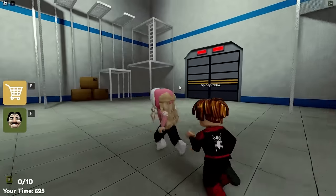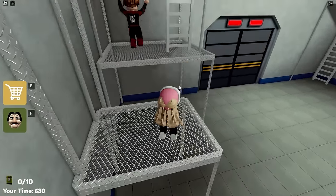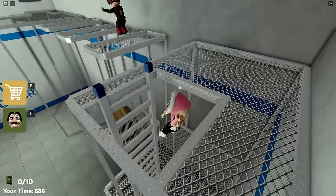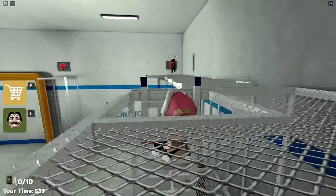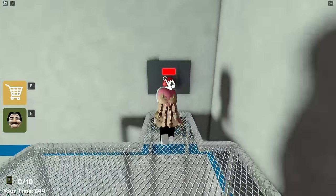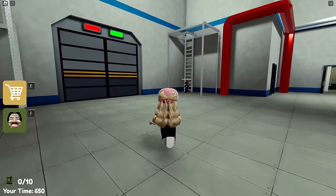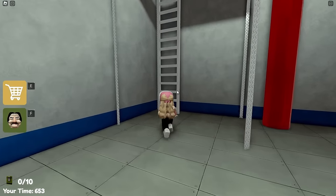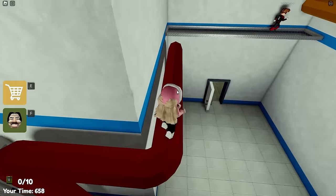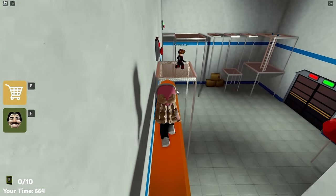Alright, what do we gotta do here? Press two buttons to open the big door. That might actually go out to his garage to the big pink monster truck. Probably gotta climb up there and then up there for that one button. What is that door gonna lead to? It looks like it would lead to a garage. But Lily, I have a feeling that it probably doesn't. It's probably gonna lead to like just Ben farting. Yes, Spidey, I guess you are right. But for now, we have to go to the second button to open up the door. Alright, then let's go to this side. And come behind me to click the button over there. Okay, and button number two is ours.